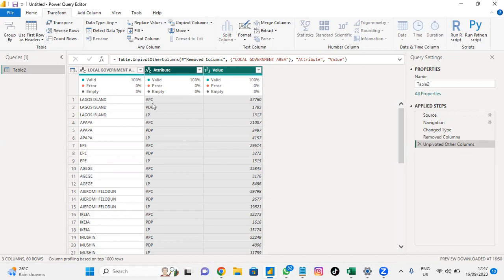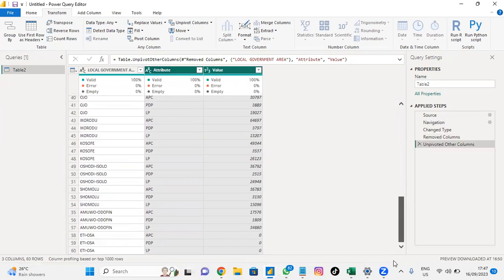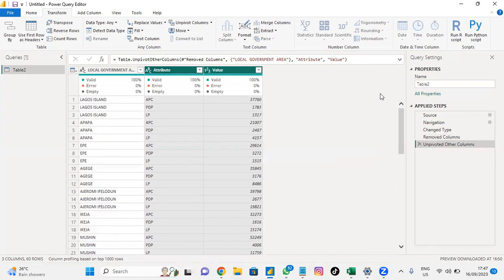You check, you see APC, PDP, Labour Party, still having Lagos Island under Lagos Island, and this is the result. So with this, now I can proceed to my analysis.